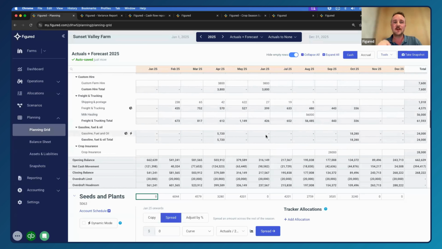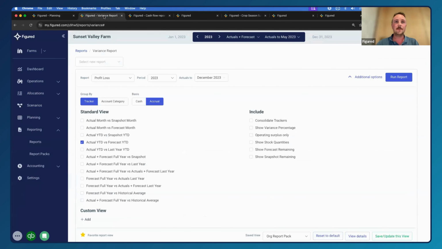But we can really get into the detail really quickly at a monthly level and build out something that's going to give us really clear analysis over the coming year. What is my cash position at the end of each month? Am I going to have shortfalls? Do I need to be making particular adjustments in those months to make sure I get through the year? All the while that you're building this out, and as we start to reconcile those actuals as they happen throughout the year, we can start to build out our variance reports and track how we are doing against our plan this year. Do we need to make changes for the rest of the year ahead?